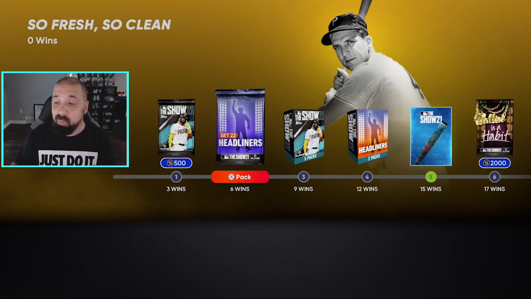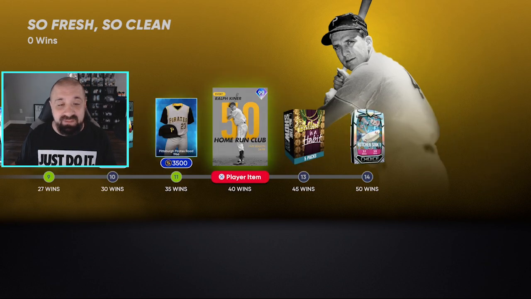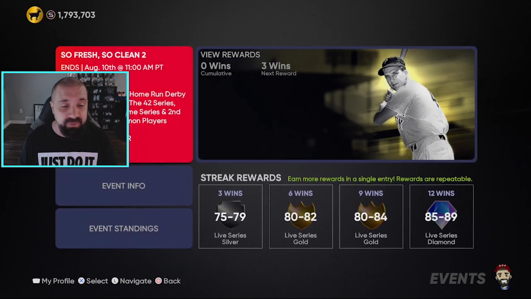Remember, here are the rewards, and these are going to be important. I'm still going to miss out on these, but this Jake McGee card, you get at 25 wins, and then the Ralph Kiner at 40 wins. You're really going to want these cards because they're going to go into this 99 overall Mookie Betts set or collection that you are probably going to want eventually. So let's go ahead and show you how to do that. 40 wins get you both of those diamond cards.